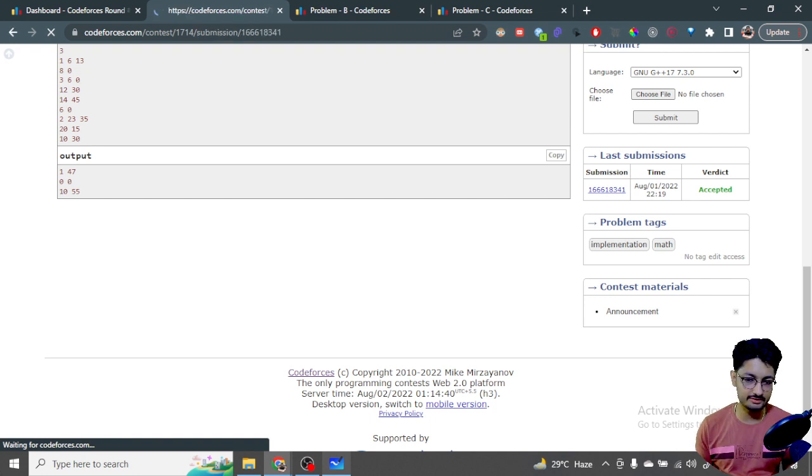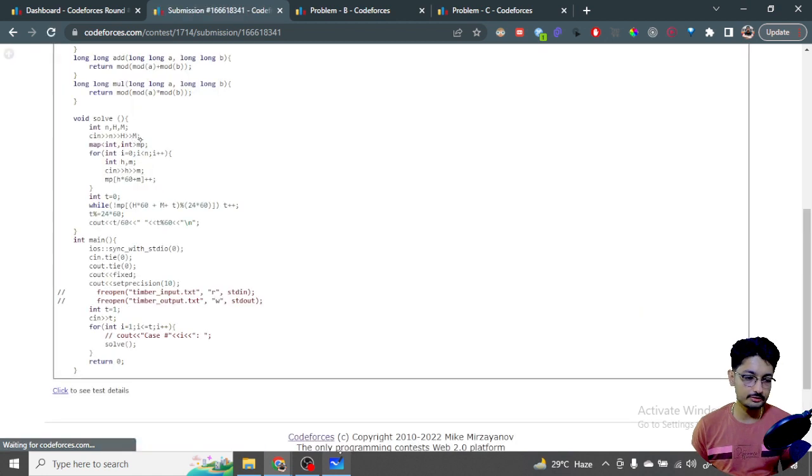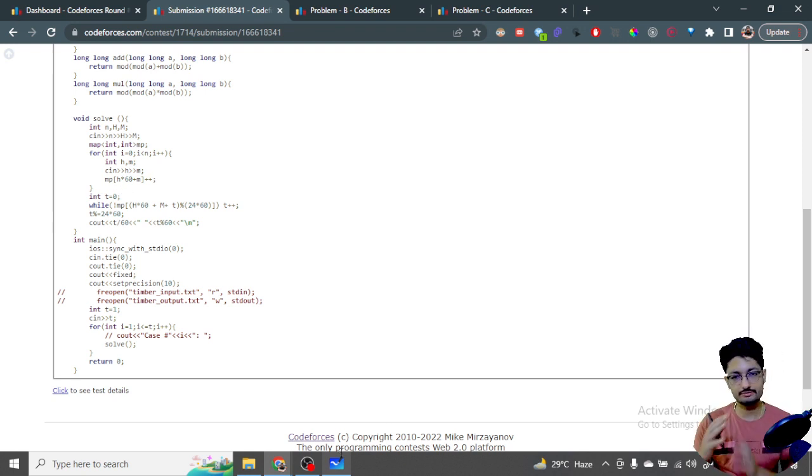So let's move on to the code part now. This is the input. We have created a map. This is h comma m, the time we slept. We input all of that. Convert h into 60 plus m for the time of every clock, incremented by 1, which means how many clocks we have at that point. And this is the time which will keep on incrementing. We'll do a while loop and check whether any t, starting from 0 and incrementing, is present in the map. If it is present in the map, we'll break out at this point. If it is not present in the map, we'll keep on doing that iteration.